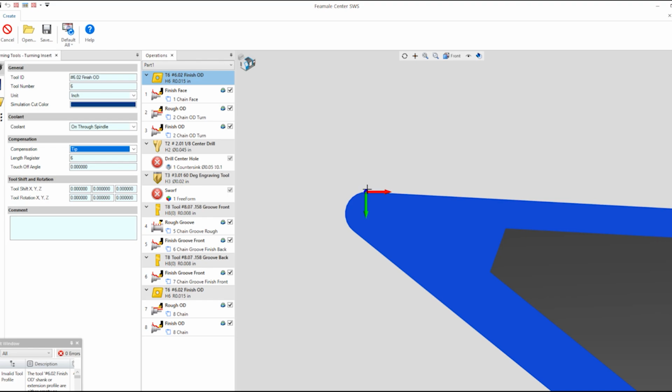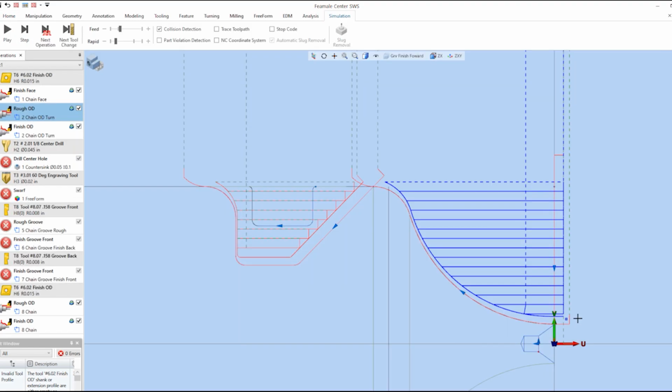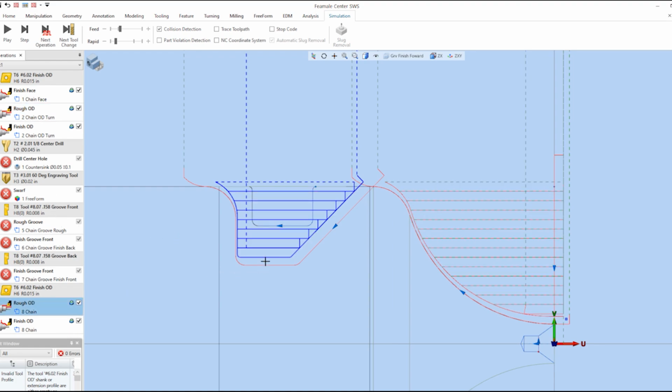You'd have to set this on a number 7. You have to touch off this tip of this tool and adjust the offset appropriately for the tip radius. And you notice how the tool path looks now. You see how here the diameter it's cutting at is the radius of the insert higher, and also this roughing path, see how it's the radius of the insert higher here, but it's closer to the face than the number 9 designation, if you will, or the center of the radius designation. See how it changes here?